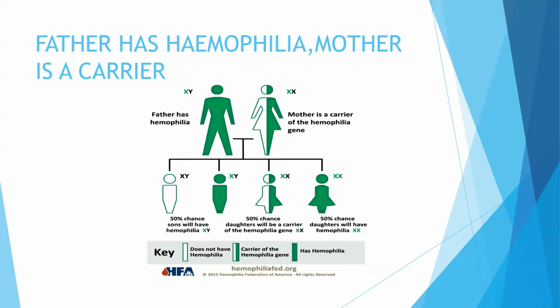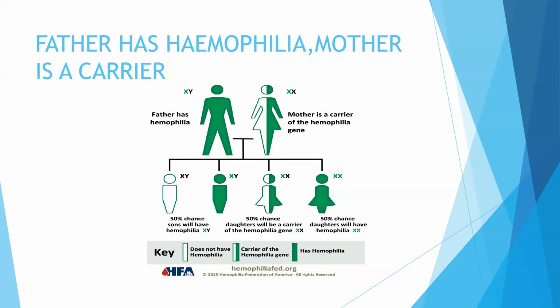What is the outcome? You find that there is a 50% chance of a son with hemophilia and a son who is normal. So sons of this man will be normal, except where the mother is donating the affected X chromosome. If the mother donates the normal X and the father donates the normal Y, one of the sons will be normal. But where the father donates the normal Y and the mother donates the affected X, one of the sons will be hemophilic.